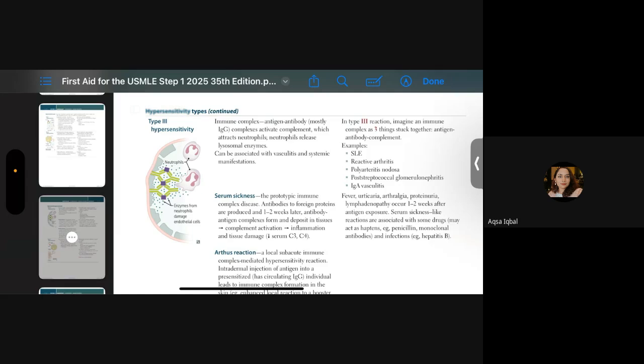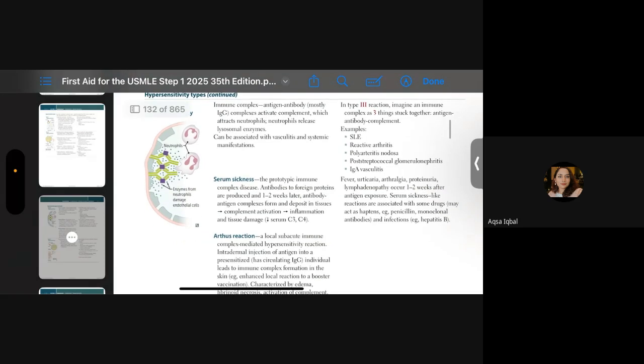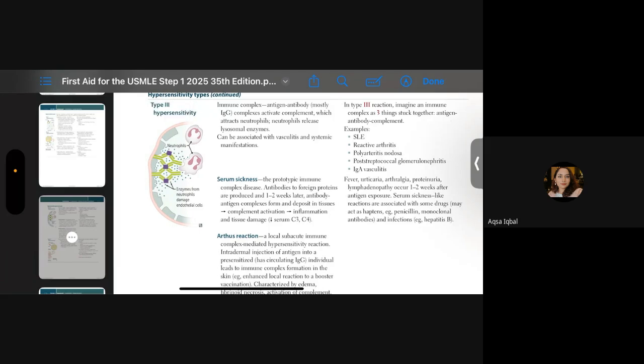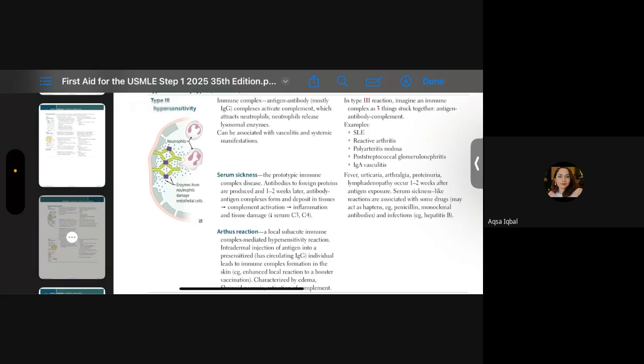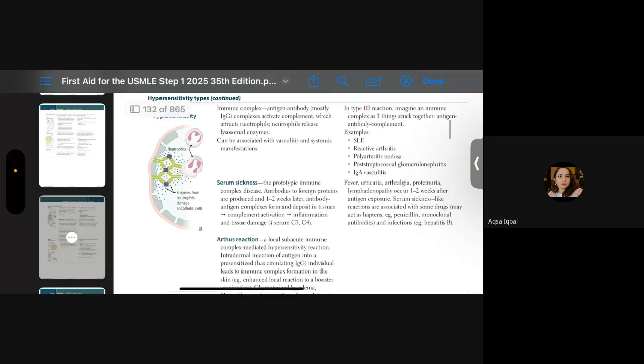But remember one thing, these immune complexes are going to be made 1 to 2 weeks later, once we have an administration of any foreign protein. Sometimes we can have antibodies against anti-venom as well. For example, the anti-venom for a snake bite is basically antibodies from horse, but still they can be antigen to your body. So we can have antibody formation against that. It would just take 1 to 2 weeks. They can build in number and deposit in different tissues, giving us type 3 hypersensitivity.